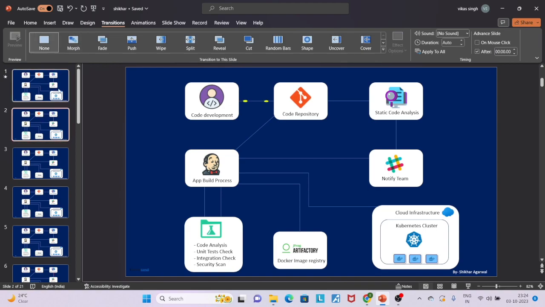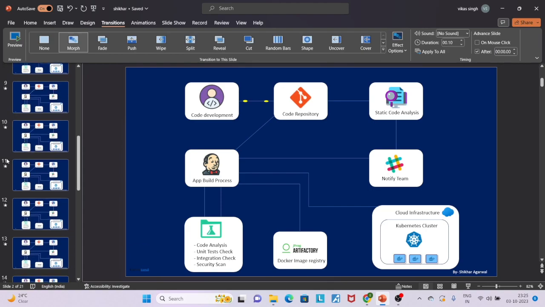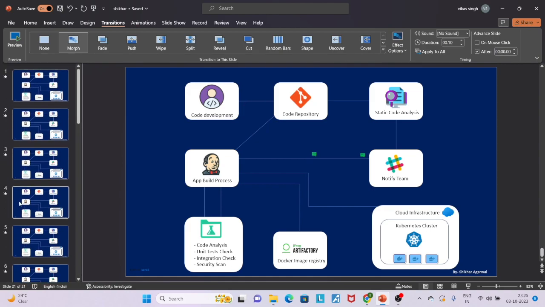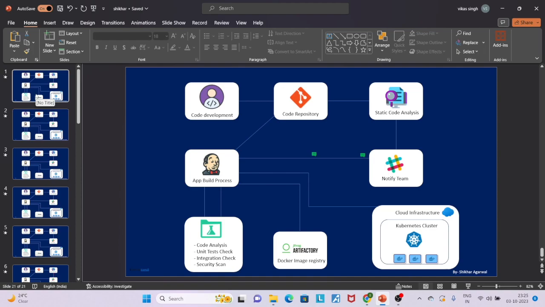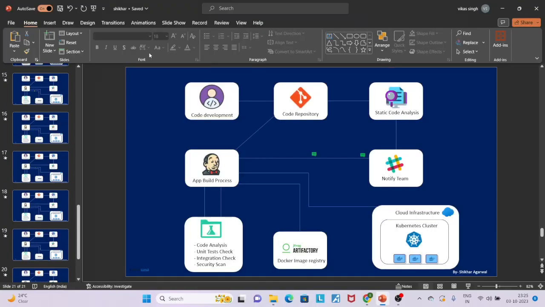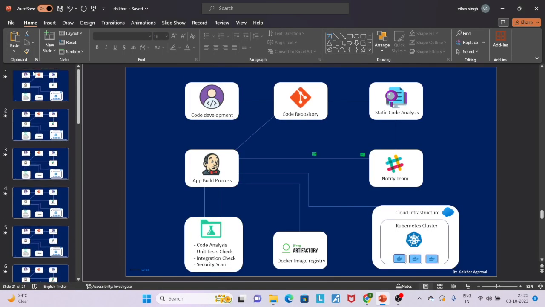And doing the same thing again, or if you want to stop doing it for every slide, you can simply click apply to all. It will apply the transition for every slide. You can see this star here. The star denotes the transition is applied for this particular slide. So on every slide I can see the transition has been applied. If you want to preview this, you can simply click this preview button. See, the transition is flowing. So now the animation diagram has been prepared.